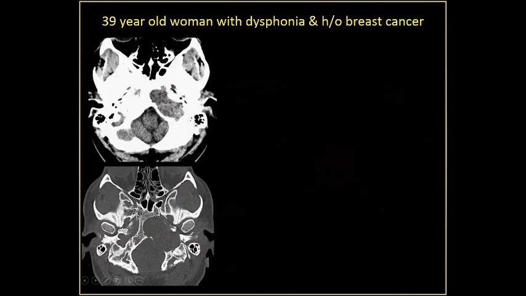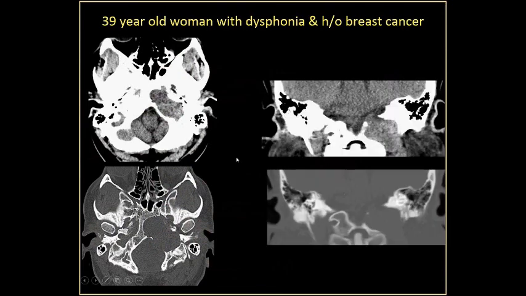Let's look at this on CT. Here's the lesion, and here is what it's doing to the adjacent bone. And again, we can see smooth remodeling of the bone, indicating a benign, indolent process. We don't see any calcification, and we don't see any aggressive features.